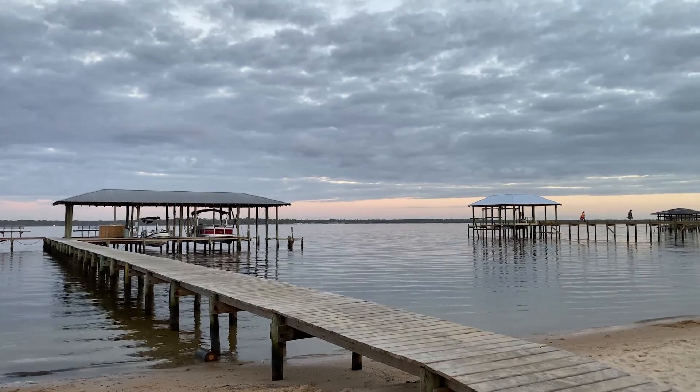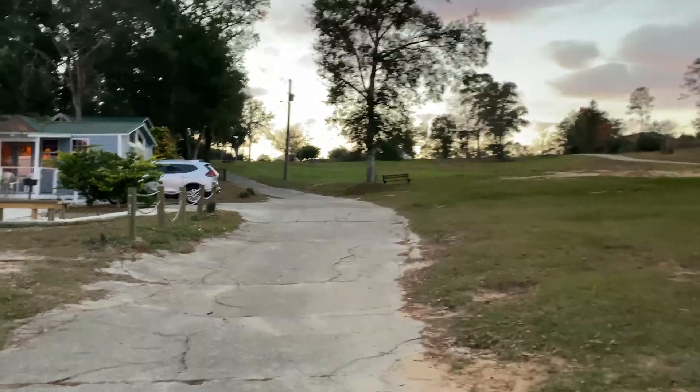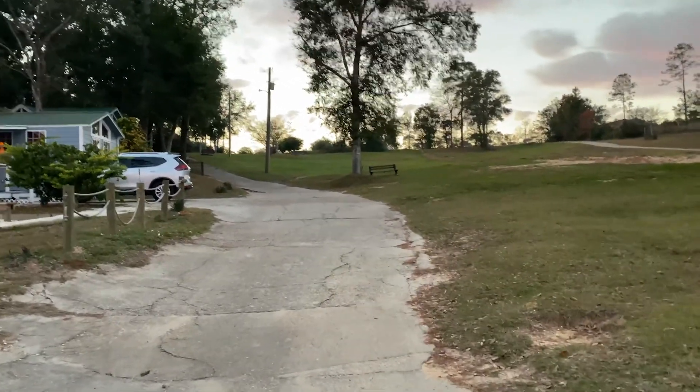This is the beach area here at the KOA, and they have some cabins over this way. This is not a boat ramp — it's basically a beach. Right behind me is the fishing pier, and you can dock boats there, not sure how all that works since we don't have a boat. They do have several cabins with beach front and waterfront access. This is actually Perdido Bay — I'm probably saying that wrong — and that goes out into the Gulf.